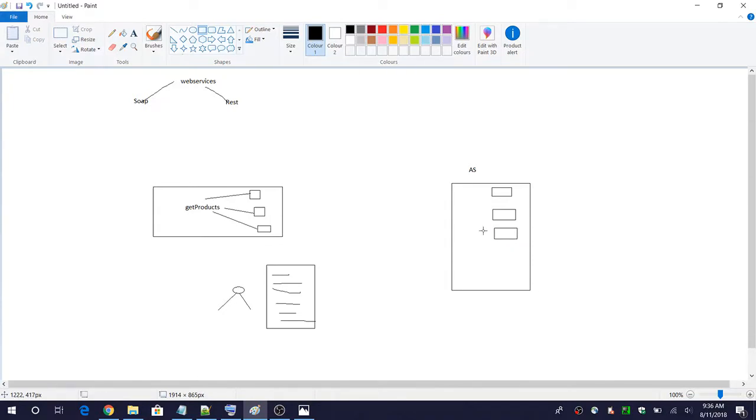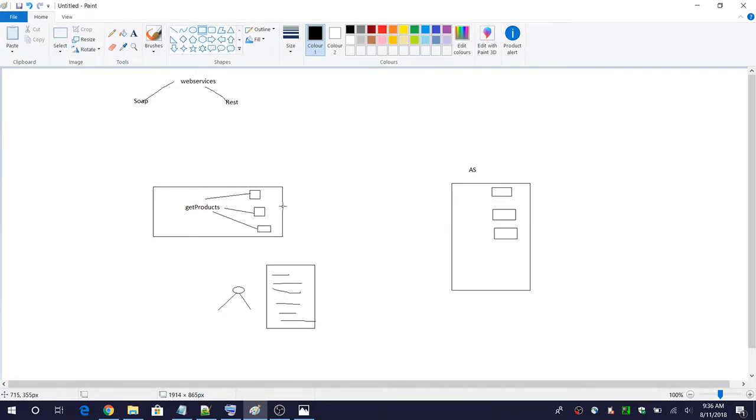Now let us say this friend has a requirement, and he asks you to give him the getProducts method that you have developed, so that he can use it to display the list of products in his application. Then what will you do?